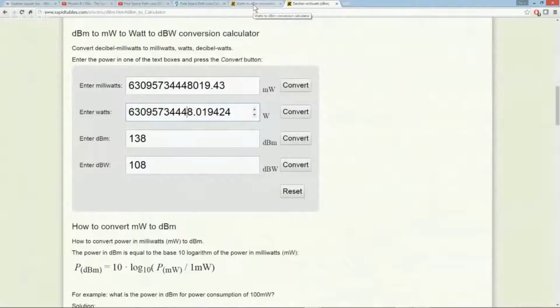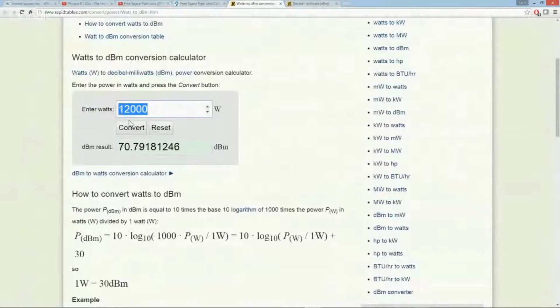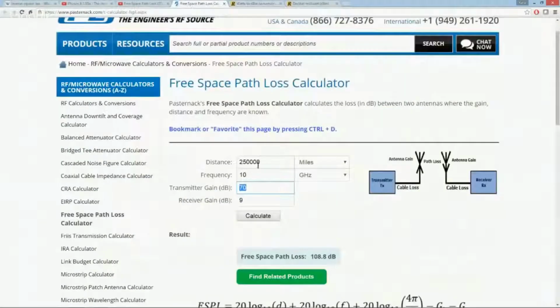You know, we can just apply a little bit of common sense here. So transmitter gain, let's give them the benefit of the doubt and say that they can run 10 kW. So 70 dB, and now let's go to the sun. The sun is not an unreasonable example, because Jupiter is a lot further away, right? 93 million miles. 10 gigahertz, there's our power.